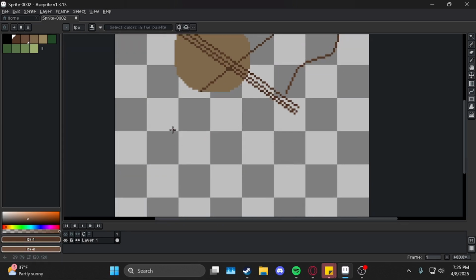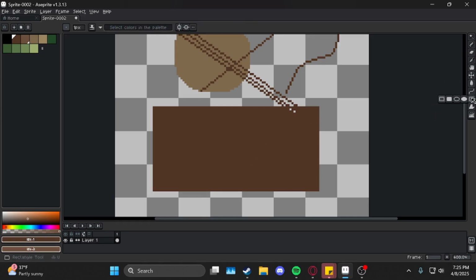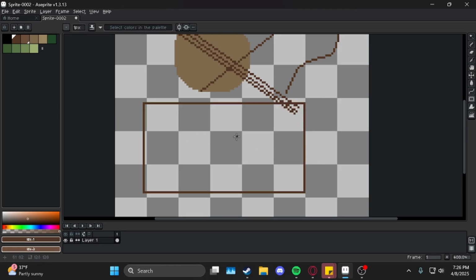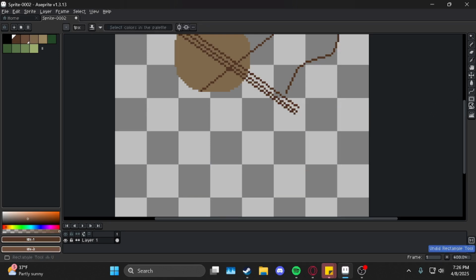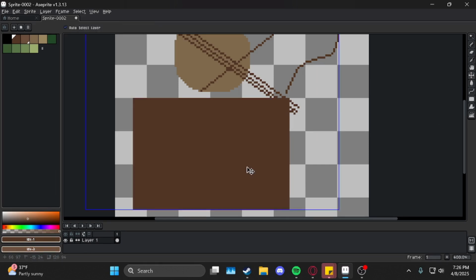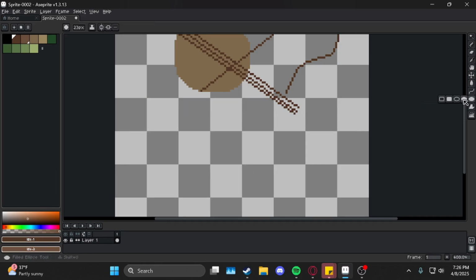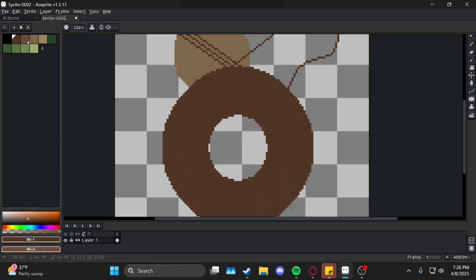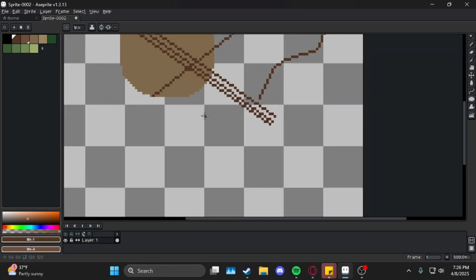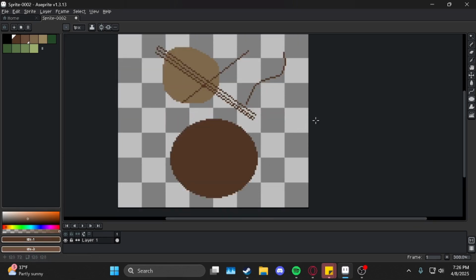Alright, now the rectangle tool allows you to just draw if you need any kind of basic geometry. It's right there. You can have it where it doesn't fill, like that. It's just a solid, an empty square box or shape, or you can have the filled, which it will actually fill the entire space for you. It's convenient because then you don't gotta sit there and grab the bucket tool and refill it yourself. Same thing with the circle tool. Just like the square tool, only it draws circles. Just like that.